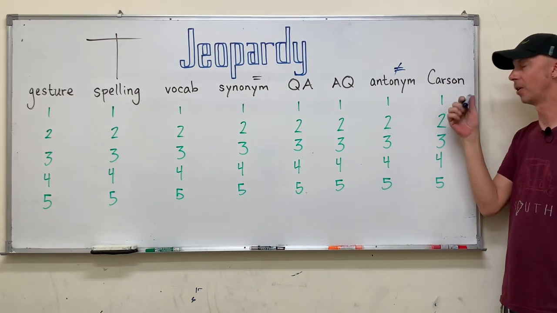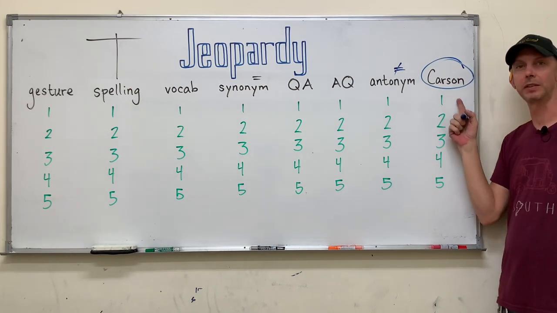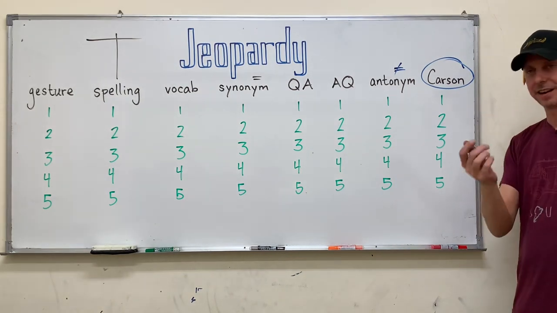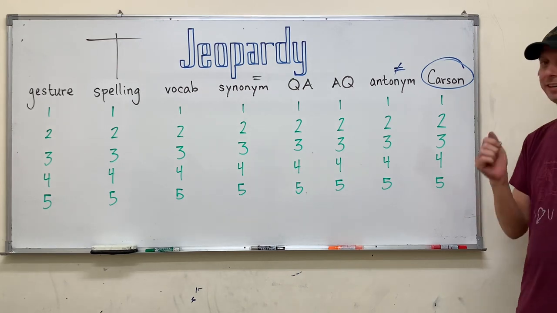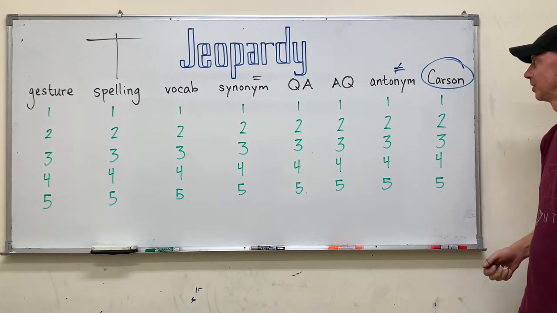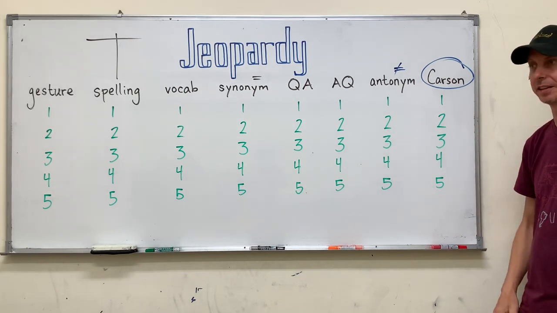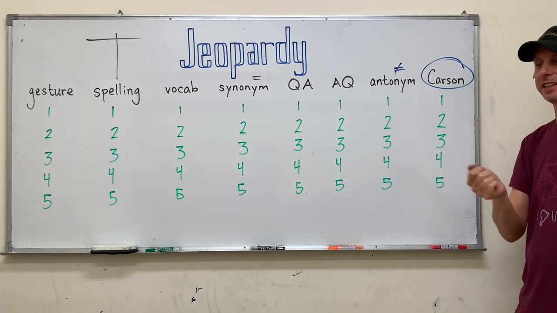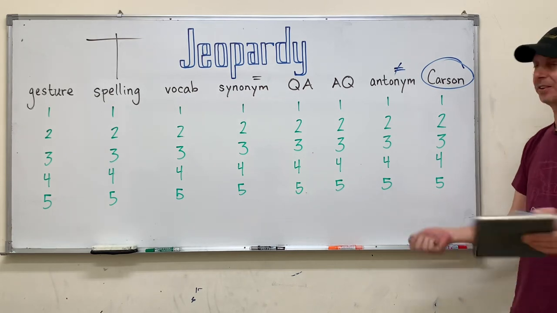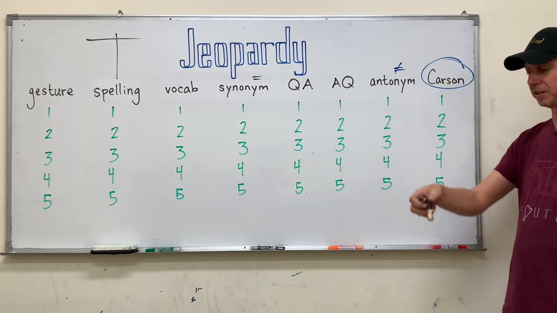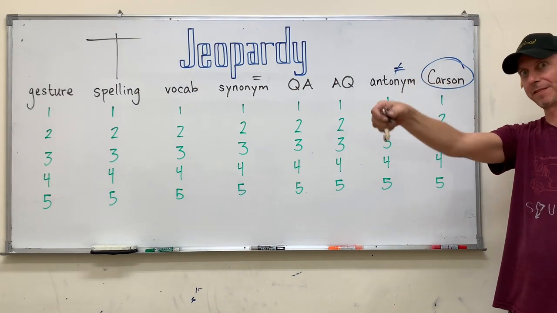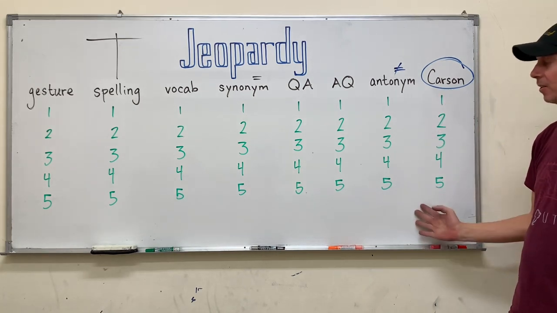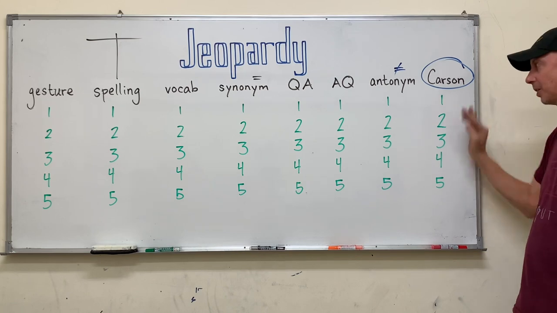Okay. And the last one, I always will include this at almost any level. These are questions about me, something that I've shared with them or something that they can see. For example, let's see here. Maybe you've seen me in other videos before. You might have better chance than my students to know the answer to this. I have a keychain I always wear on the outside of my pants. And on that keychain, there is a little animal. It's a little figurine that I bought at the zoo. What animal is it? And they would guess. Some of my students know this because they think it's cute. But if you knew, it was a penguin. So I have a penguin on my keys. 1,000 points to you if you got that right.